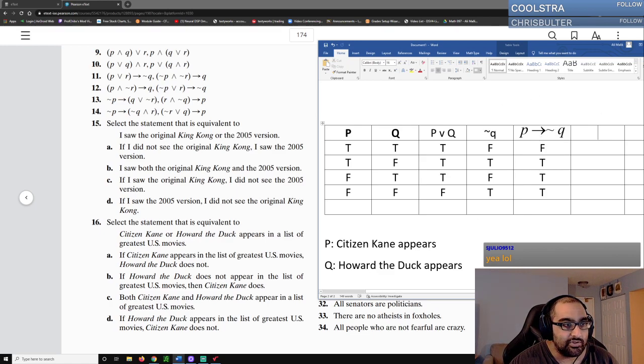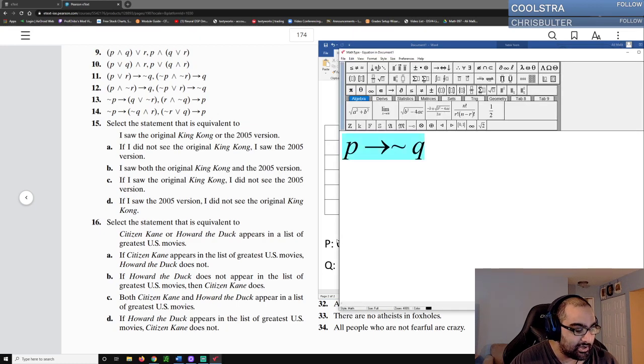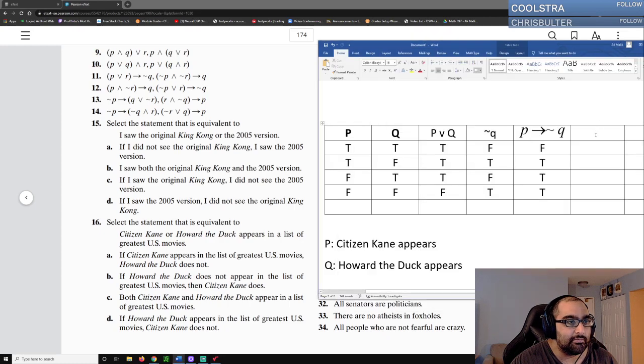So if we set this up here, Howard the Duck does not appear, so that's going to be not Q. Okay, so we'll have not Q. And then that's an if-then statement, so we'll have if then. And then Citizen Kane does, so we'll put P here. We'll go ahead and put that in our next column here.